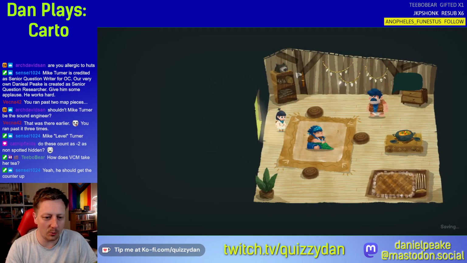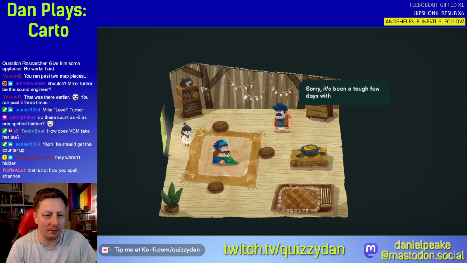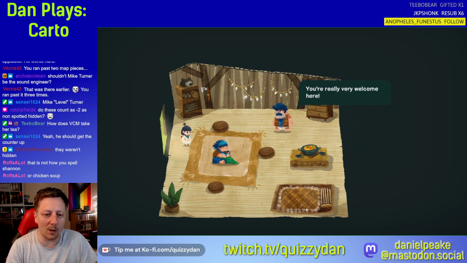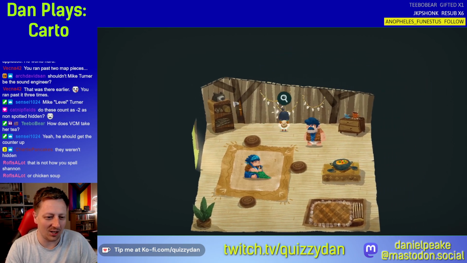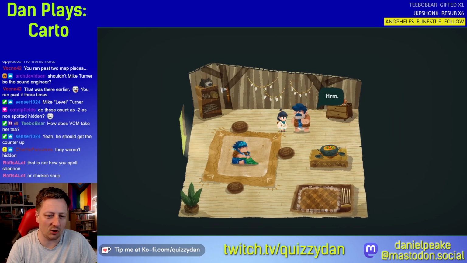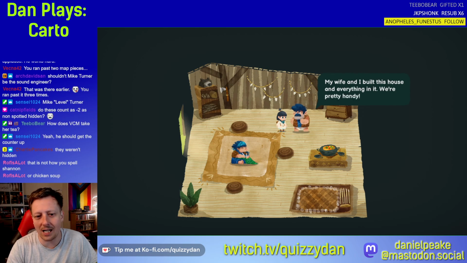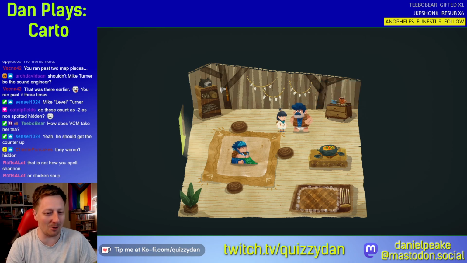Right, let's talk to you. Hello, just barging in. Can I help you, kids? This is private property, you know. Sorry, it's been a tough few days with Shannon. You're really very welcome here. Good evening, Ruffle. Chicken soup to you too. A seashell necklace. Inside of one of the glowing cells, you find a piece of the map. My wife and I built this house and everything in it. We're pretty handy. In fact, I'll even give you the grand tour. This is the living room, master bedroom and kitchen. And we're done. Ho ho ho! Excellent.